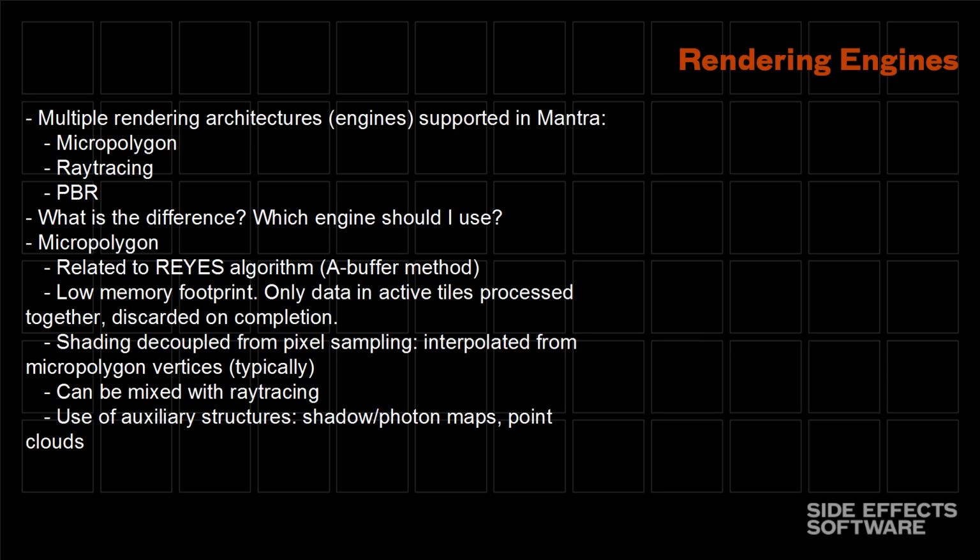The whole idea is that the geometry is diced according to screen projection at a fairly high degree of accuracy. Displacement shaders and such are run against that, but the actual finite primitive that you're dealing with is a micropolygon, which is, you can think of it as a pixel projection of your geometry. So it's quite small in terms of screen space, and it allows high detail in terms of shading and displacement. Another characteristic of the micropolygon engine is low memory footprint.